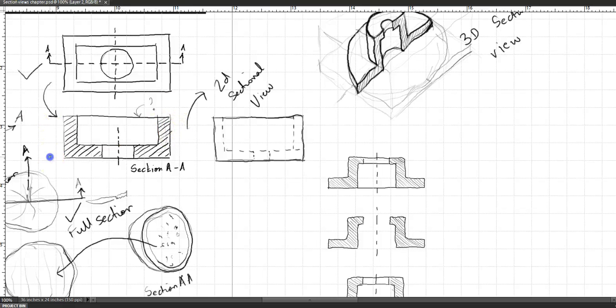Why? Because you're going to put in all the dimensions, the sizes, okay, all that is going to go in your orthographic view. It's not going to go on your 3D view. So over here we're going to talk about rules for lines.